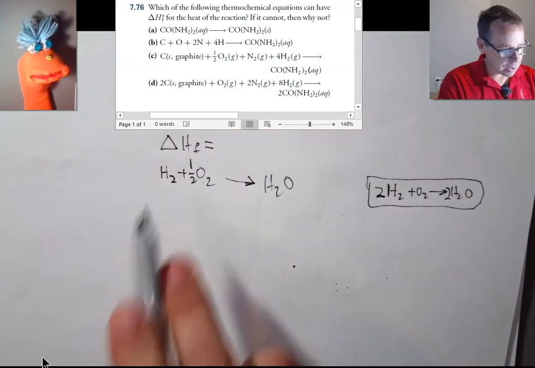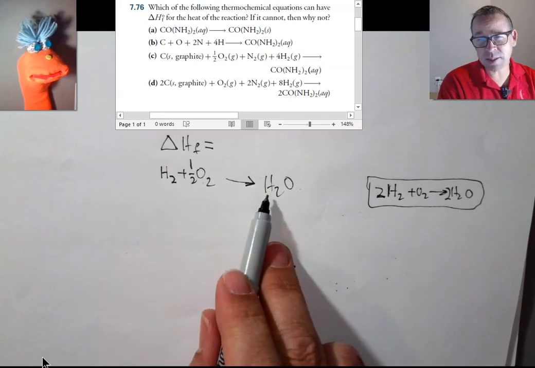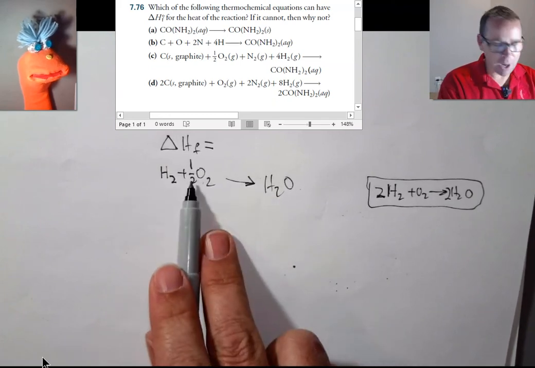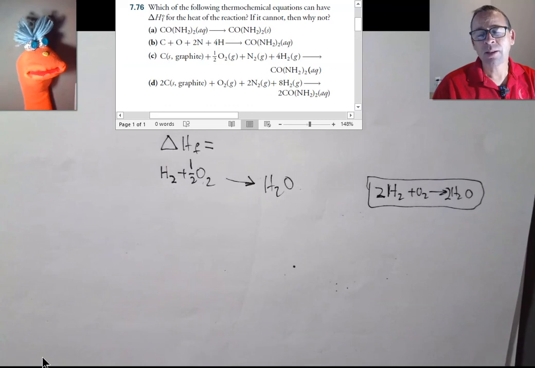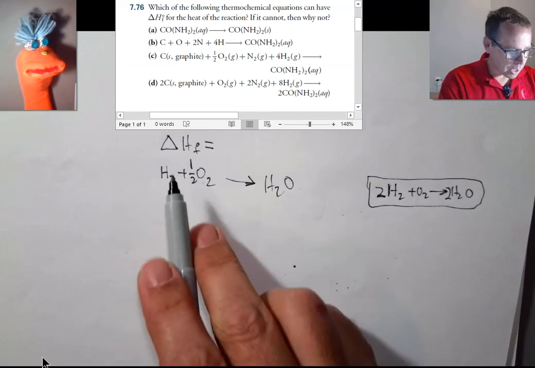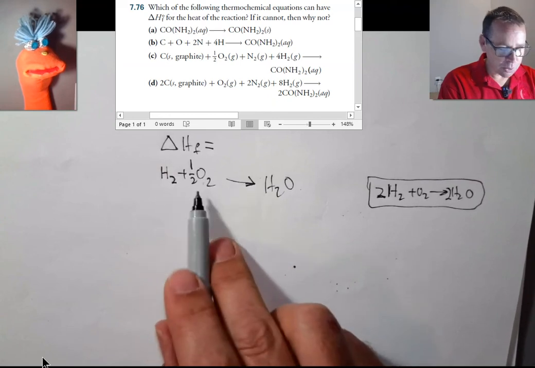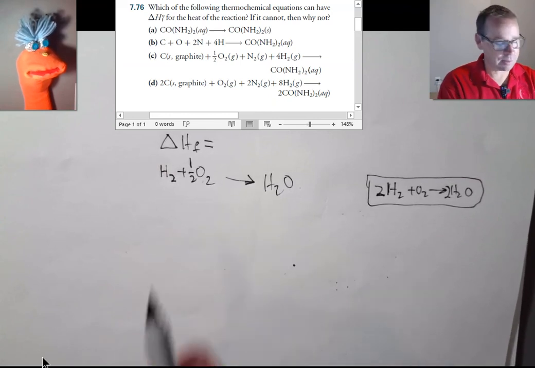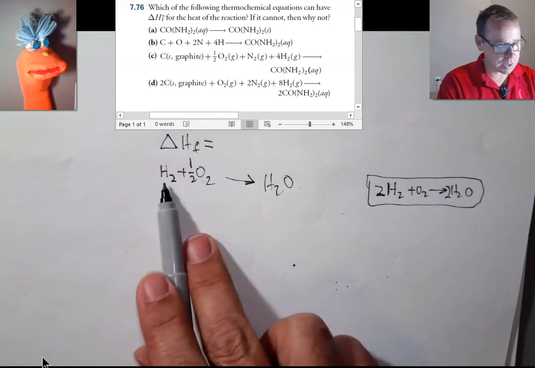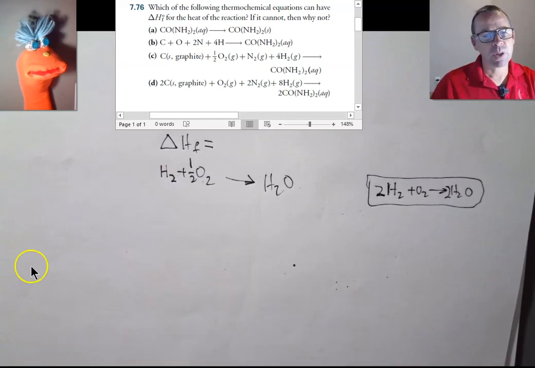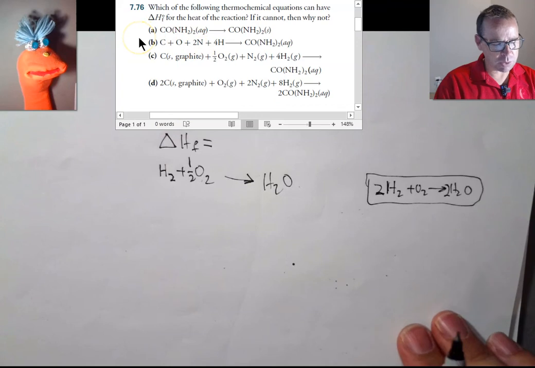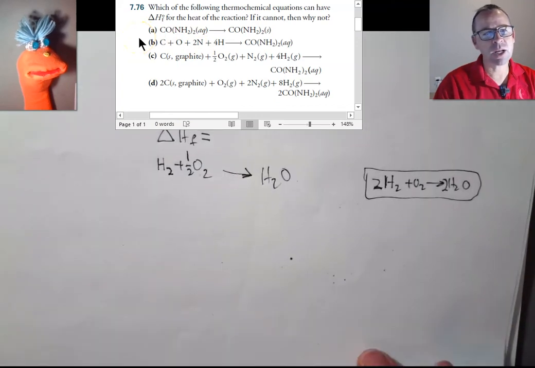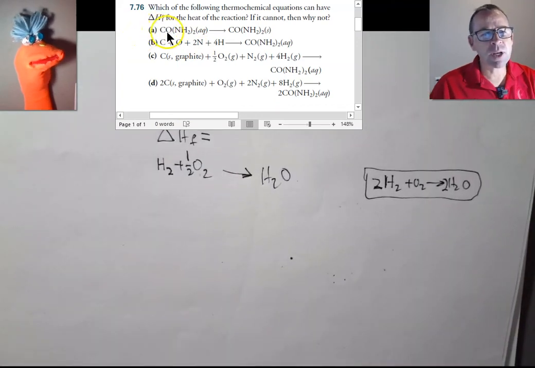Okay, so now this is an equation that's balanced, but you'd only use fractional things under certain circumstances, and a formation reaction is one of those scenarios. Okay, so whatever the delta H is associated of this reaction makes it the delta H of formation, because this is a formation reaction. So we're going to look at these and try to identify which one of these is a formation reaction. Is A a formation reaction?